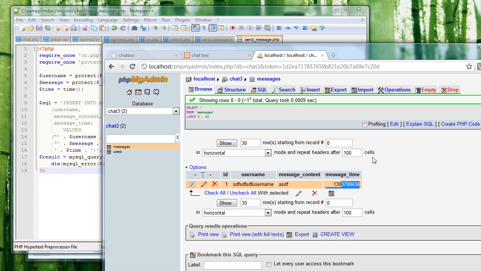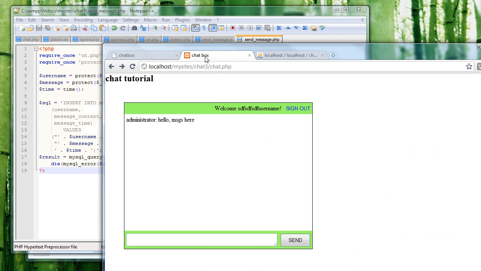So now that everything is registering correctly into the database, we have to have a method of pulling the information out from the database and displaying it onto the message log, or the middle section here, in real time. So before we get to the real time part, where it's auto refreshing every half second, let's first just be able to show the data here.